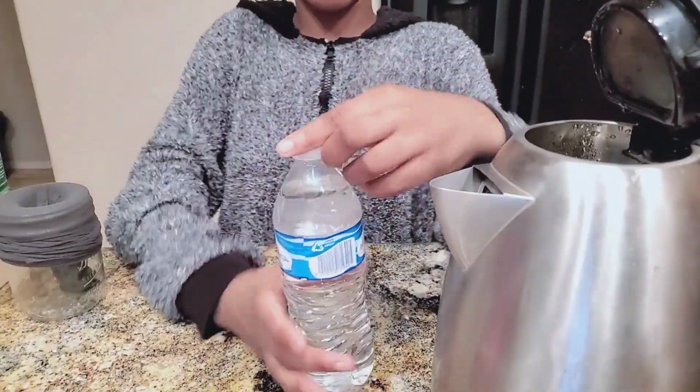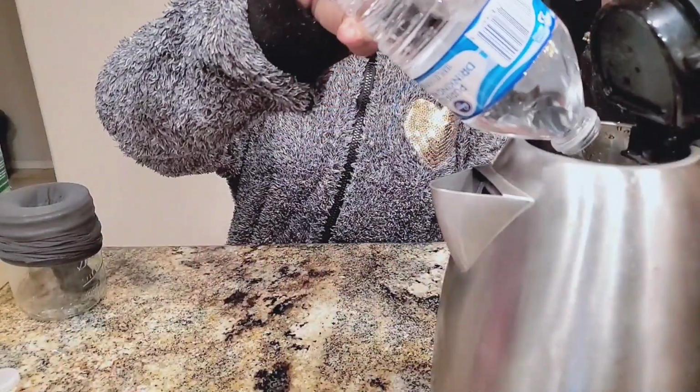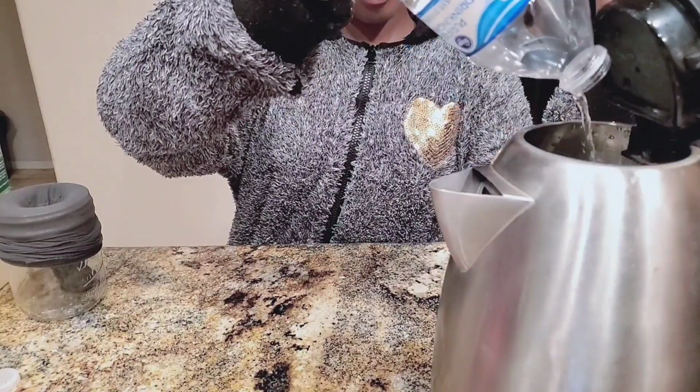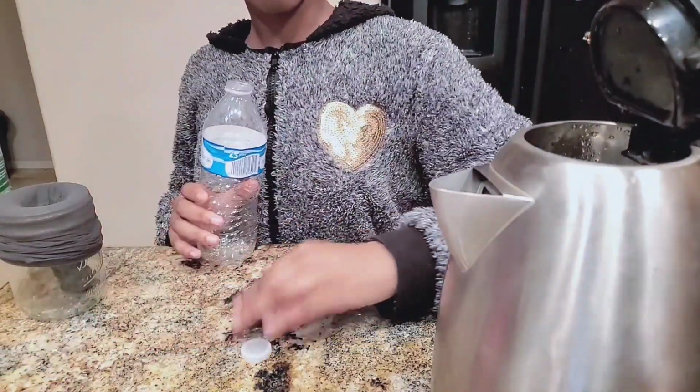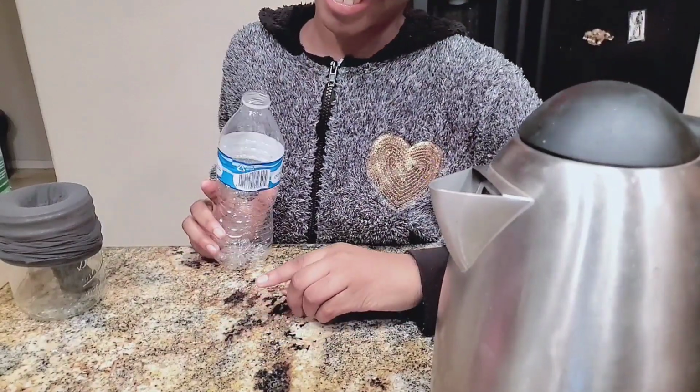Okay, now we're going to be putting the water in the electric kettle. Okay, this should be good. And then we are going to turn this on and wait. We are just going to be using 4 ounces of hot water. And we found out that if you use more than 1 tablespoon of rice, it's going to start smelling bad. So we're just going to be using 1 tablespoon because we don't want it to smell bad super quickly.